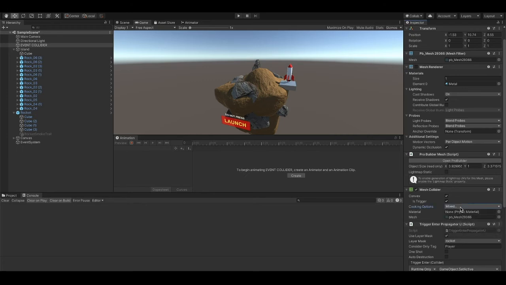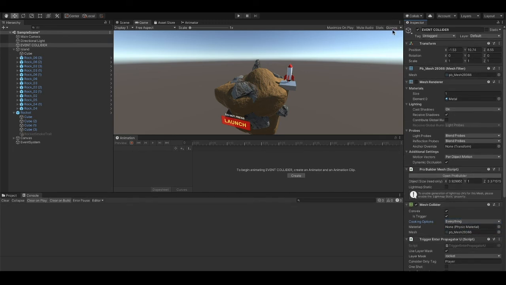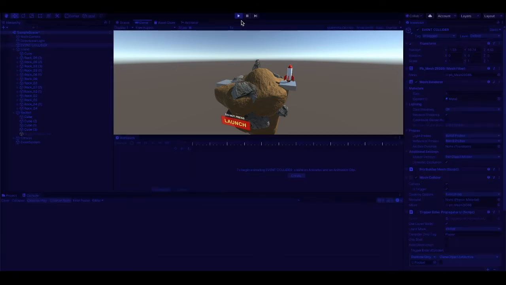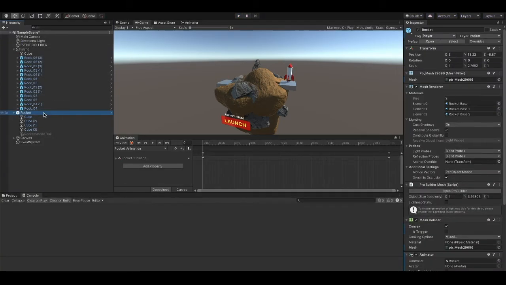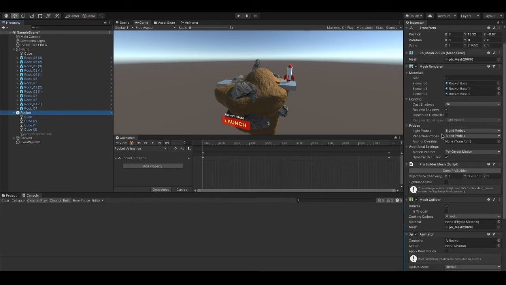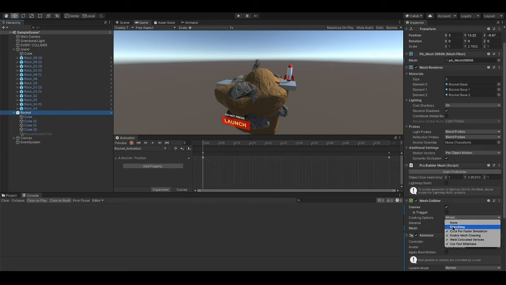Unless it's... Material. Just for kicks, let me just do this and see what happens real quick. No. Rocket. Turn it off.